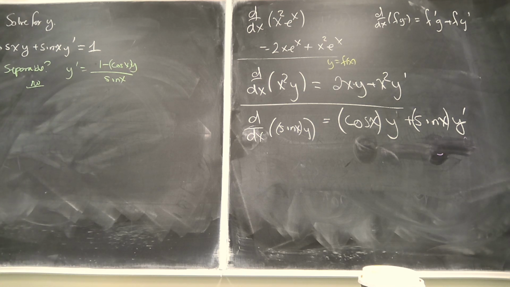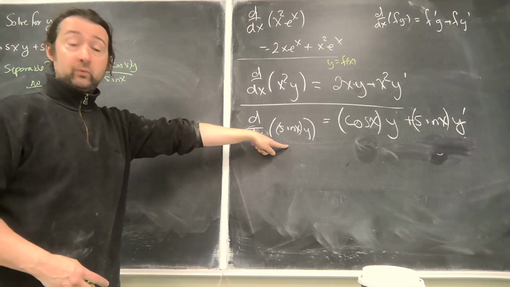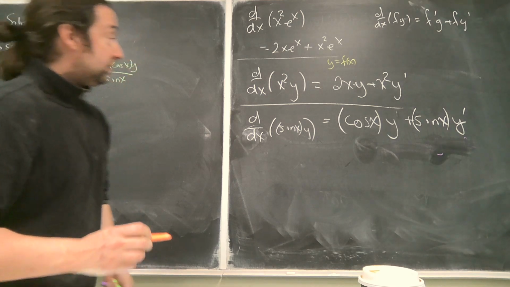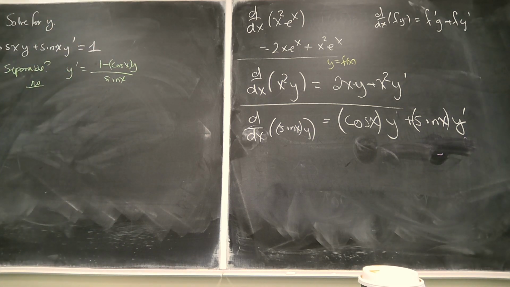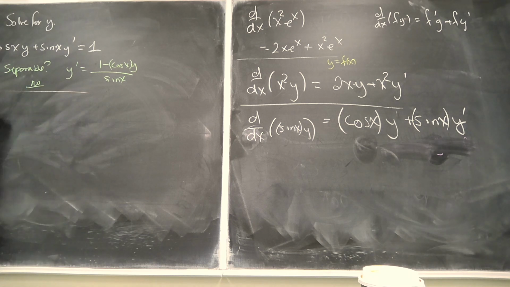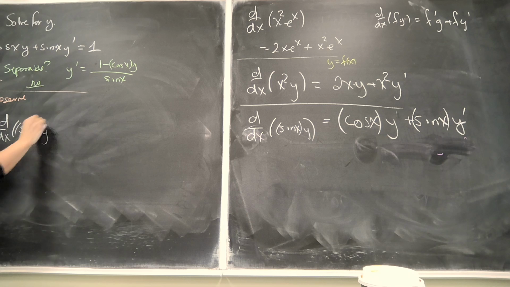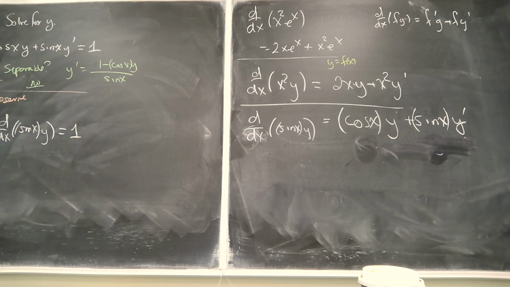So the next thing I might think is, well, maybe I'm going to get lucky, and that will be the result of a product rule. Oh, look, we already noted it is, right? Because the expression on the left-hand side is the result of a product rule, I could just immediately observe that I could rewrite this equation as d by dx of the sine of x times y is equal to 1.